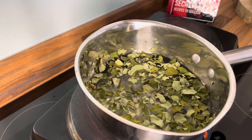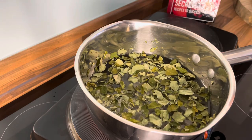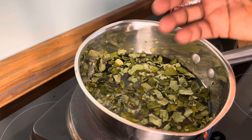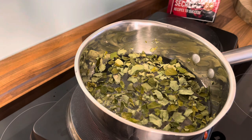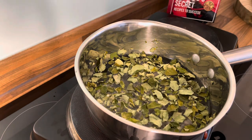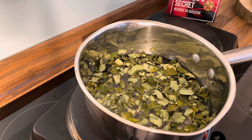So as you can see, all right, we wash it off and we use it after. This moringa leaf, I got it from the Philippines over the last 6 months ago, and I've been just having it, cherishing it, and taking my little time and using it at home for my own benefit. All right, and this is organic moringa leaf. This one doesn't have any preservative or anything. It is all organic, 100% natural, picked from the tree, dry, and I brought it here to use. And yeah, here I am today making moringa leaf tea from it.